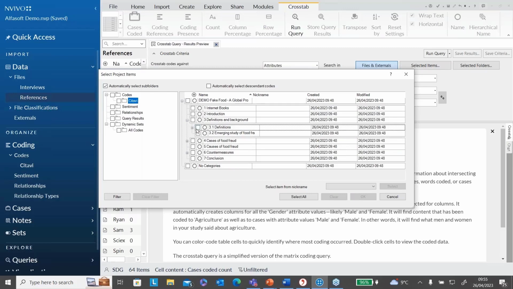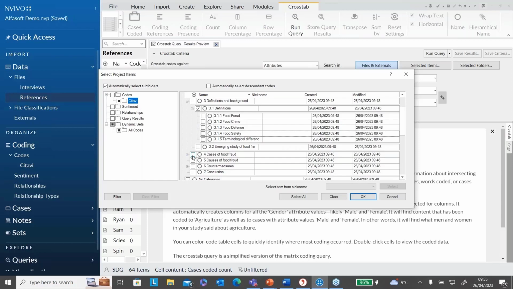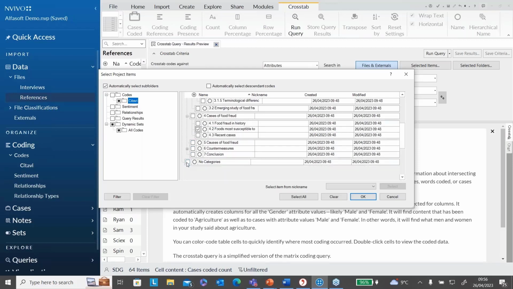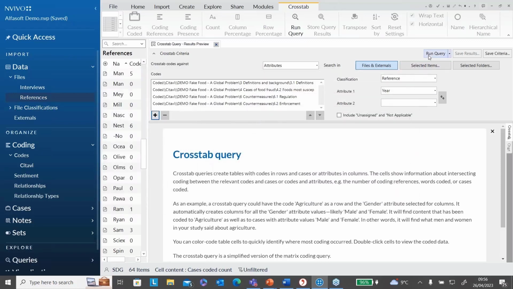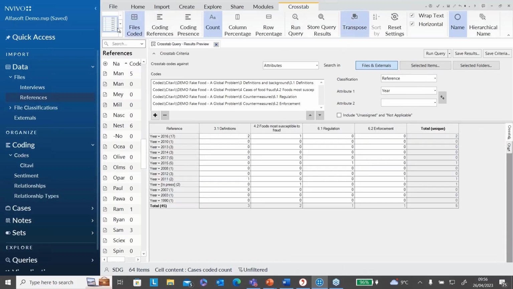So here I can look at various trends about, let's say, cases of food fraud, foods most susceptible, regulation, enforcement, whatever, and just run that. And I'll just transpose that. Again, there isn't that much coding here, but you can start to use NVivo's tools to look at patterns over time as an example.